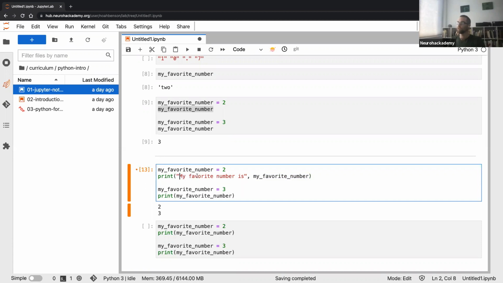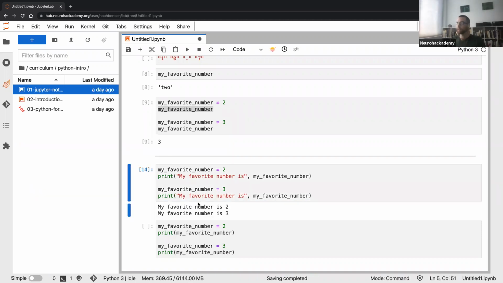And so this will print out my favorite number is, and then 2. We can do the same thing for the second line here. And now when we push Shift Enter, we see my favorite number is 2 and my favorite number is 3.